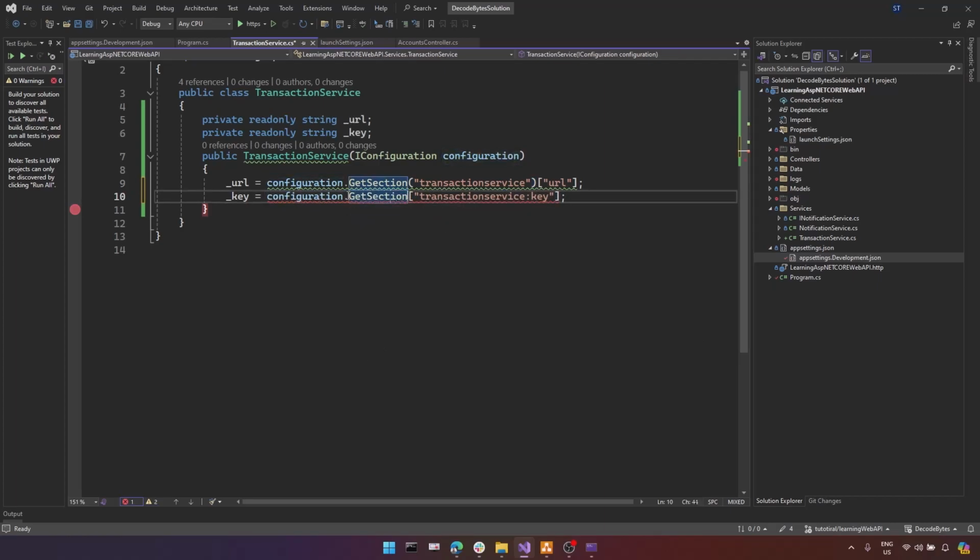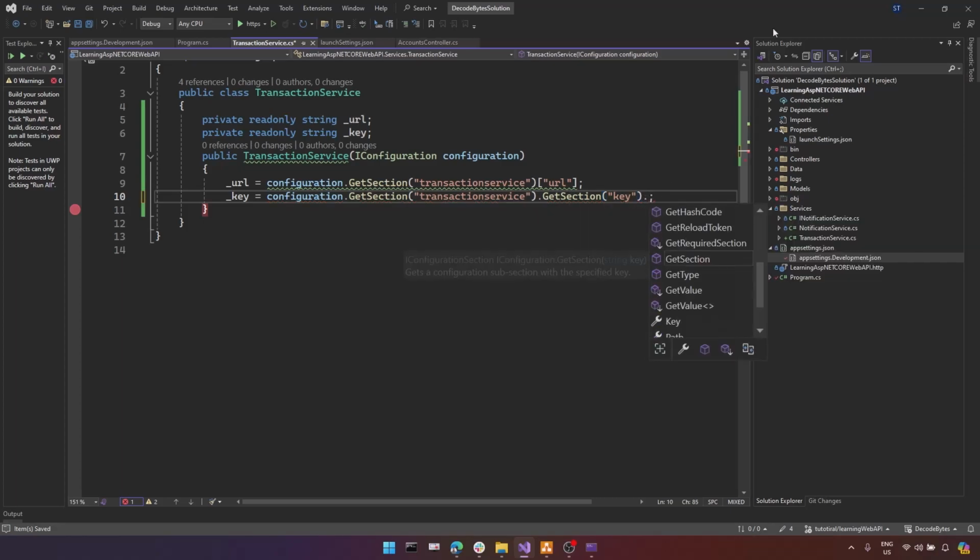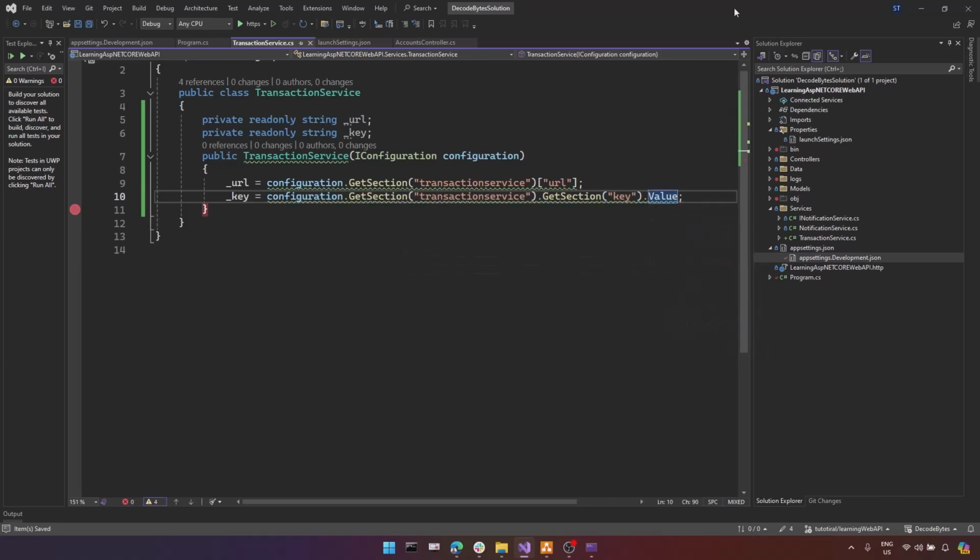Just specify GetSection for the transaction, and let's dot again GetSection to the key. Great. So you see we have at least 3 ways of reading this configuration information. So this is GetConfiguration, GetSection dot Value.